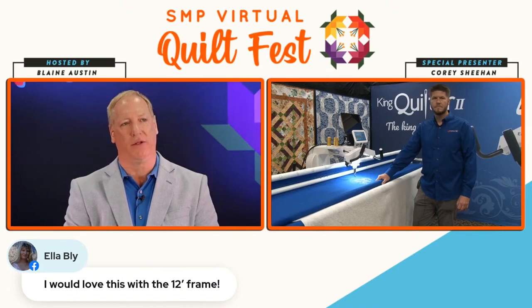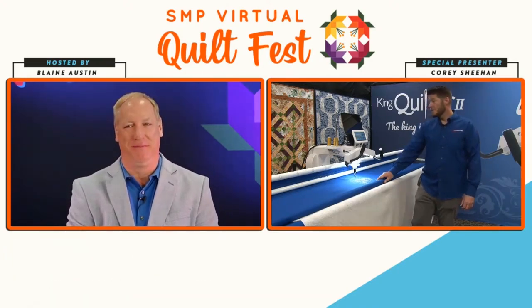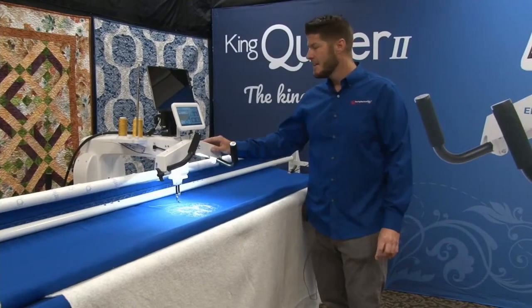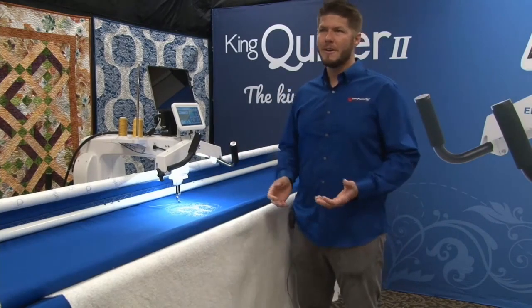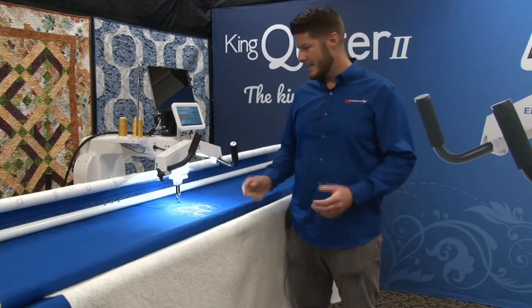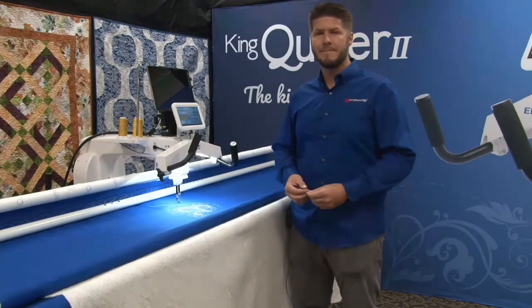Corey, does it have a bobbin winder on it? The bobbin winder is not built into the machine, which I actually like a lot. It is an external bobbin winder, very similar to what you'd see as an external winder for your regular home domestic machine. But this one winds the M-class bobbins that are used in all the long arms we sell.